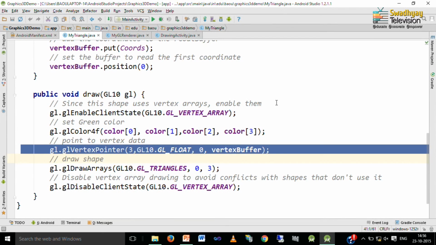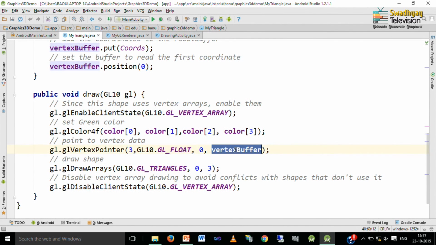The first argument specifies how many points there are, the second the type of our data, the third specifies 0, and the last specifies where to read. If you remember, this is our memory area where our vertices are stored.